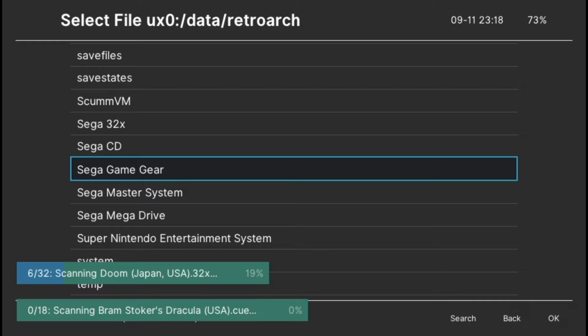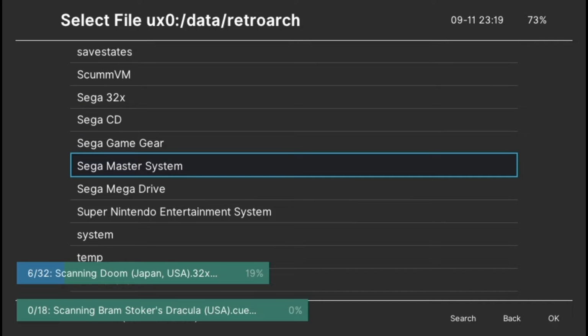It slows down the process quite a bit, but you can scan multiple directories at once. This is handy if you're going to be away from your Vita for a while. If you select a manual scan and specify as many options as you can, the scan will be significantly faster because RetroArch won't be attempting to match the ROM against every system in its database.